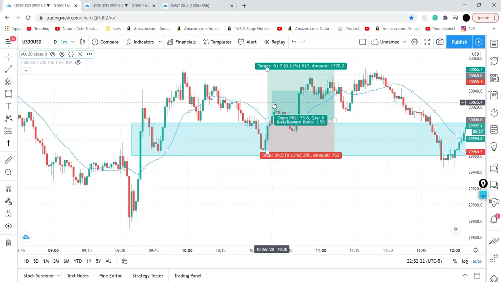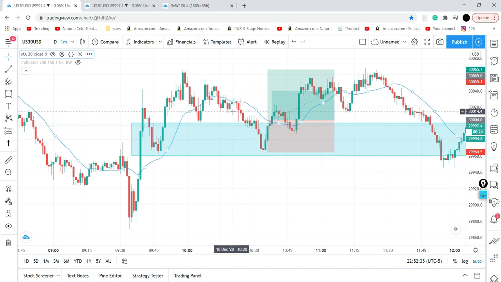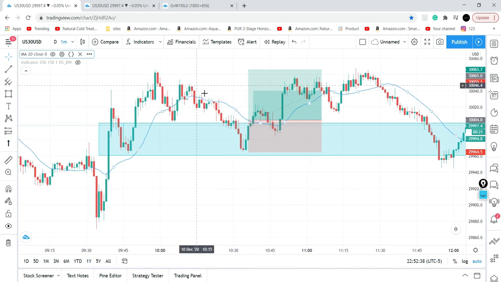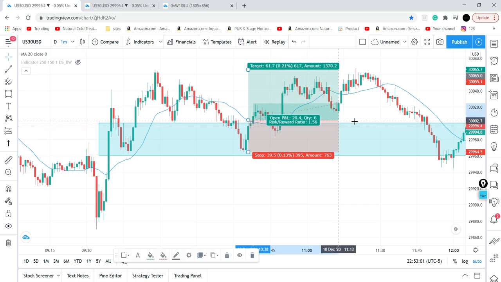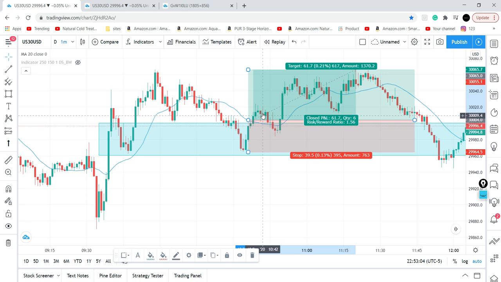When we came back up right here and then we pulled back, let me show you guys this. When we pulled back right here, and then we popped up, let me move this over here so you guys can see. So when we pulled back and then we shot back up right here, I noticed that buyers were coming into the market. So I actually added some more to this position. And then we popped up. We were slowing down right here. It almost came back to my entry, and if it did, it would be a break-even trade. But it came back, and buyers came back in the market, and then we broke this high, and I got out for my profits.